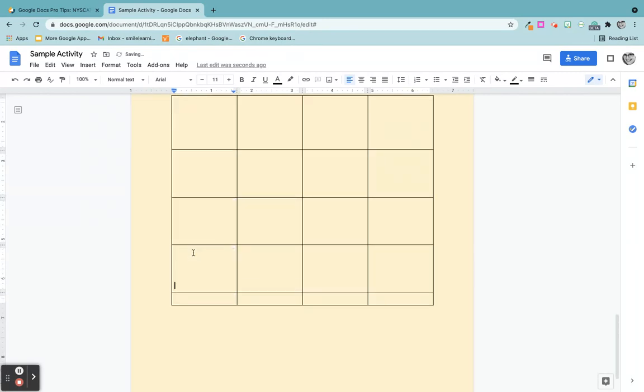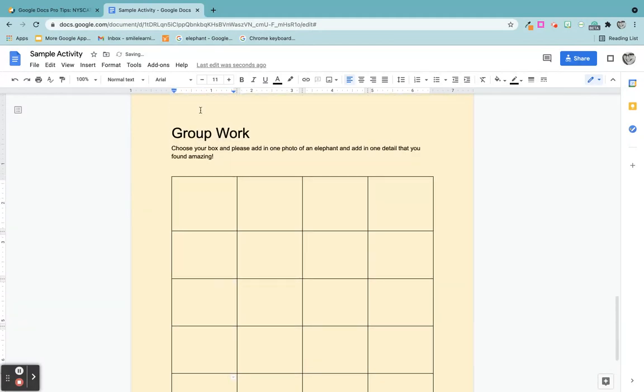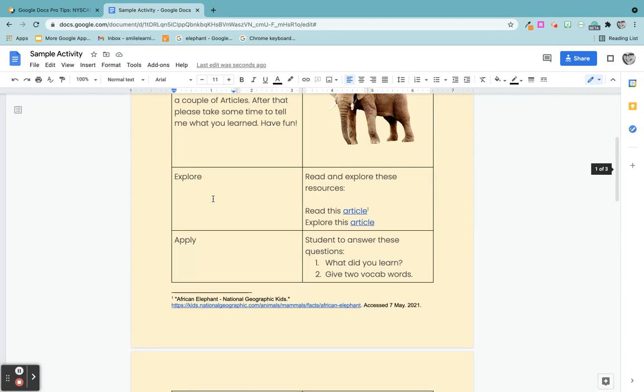So you have this grid in here that maybe you number the boxes depending on how you want to do it. Right now I have one per student. Maybe you only need 4 boxes because you're going to group them together. However you want to do that. So the students are going to be doing their work here. So a couple things I want to show you.